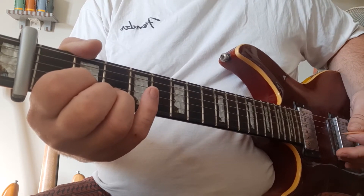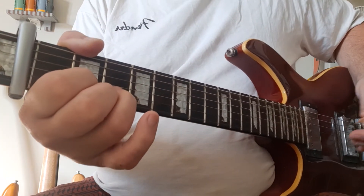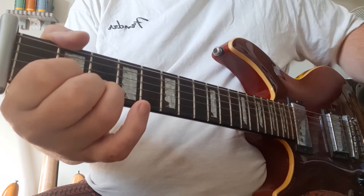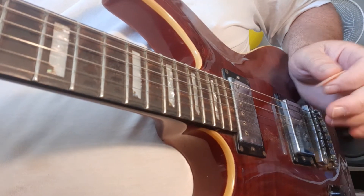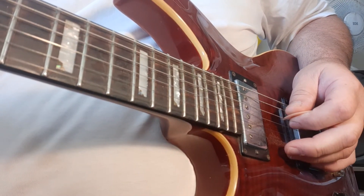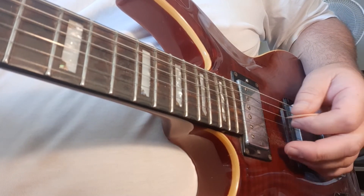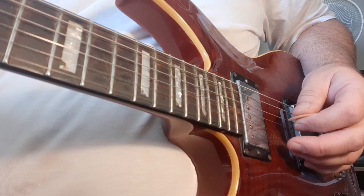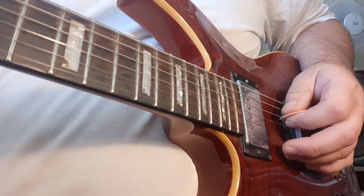I'm going to focus first of all on the chords. We're looking at D — I'm sure you know it — and we're going to pick down from the 4th string. I'm going to focus on my picking hand so we can demonstrate what's happening there. You'll notice my palm is resting more or less on the bridge of my guitar, and the pick is starting on the 4th string for the D chord. You're counting 1 and 2 and 3.